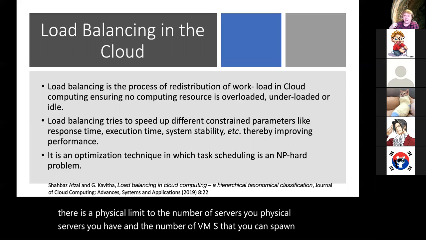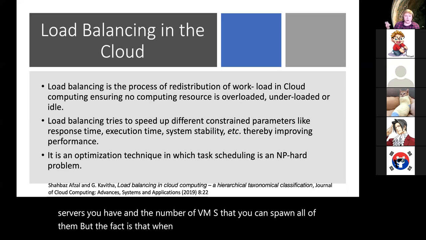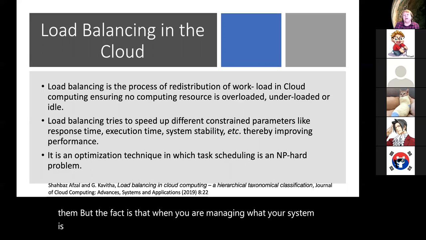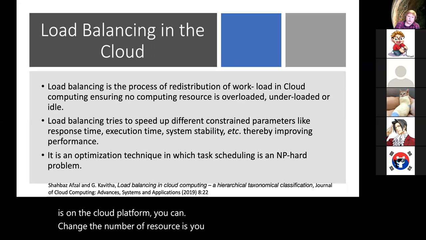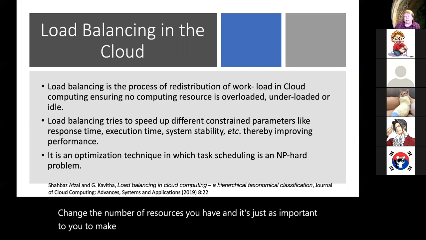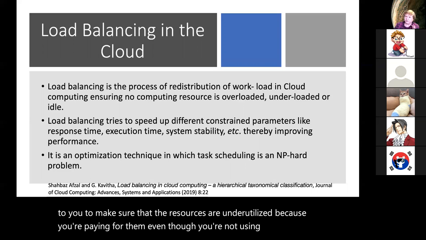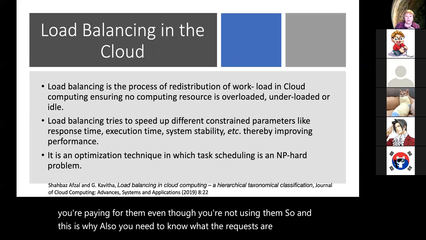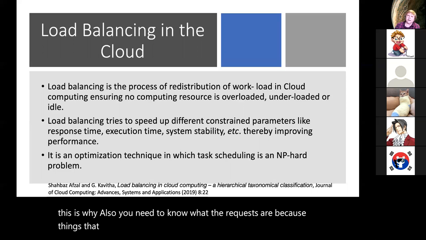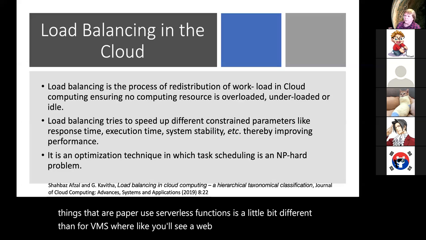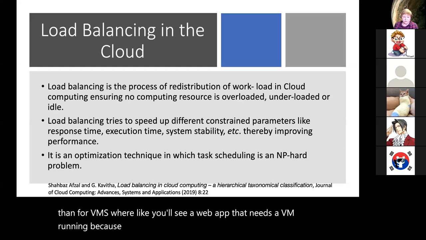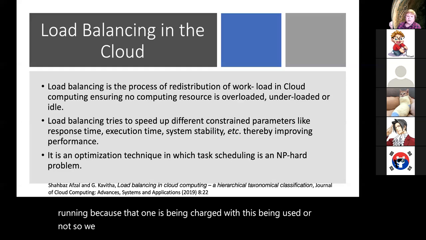But the fact is that when you are managing your system on the cloud platform, you can change the number of resources you have. And it's just as important to make sure that the resources aren't underutilized, because you're paying for them even though you're not using them. This is also why you need to know what the requests are, because things that are pay per use, like serverless functions, are a little bit different than VMs, like a web app that needs a VM running, because that one is being charged whether it's being used or not. So we have to look at overloaded, underloaded, or idle.